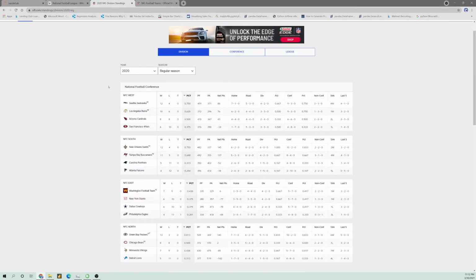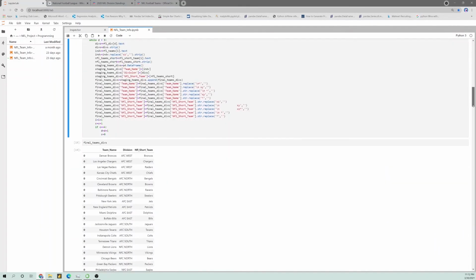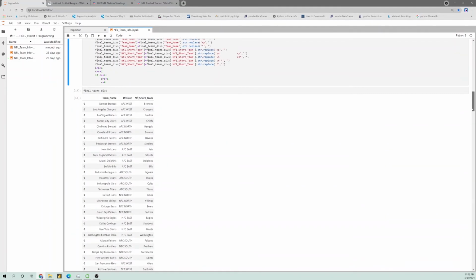So let's say we're on NFC West. Once we perform our loop 4 times, 1, 2, 3, 4, we are going to reset C back to 0 and then move on to the next division because we have added 1 to D. Every time we add 1 to D, it means that we are changing the divisions. And then we will reset C back to 0, meaning that there are another 4 teams that need to be scraped within this division. I'm hoping that makes sense, but it's a little bit confusing how to scrape it and how to get this workaround.